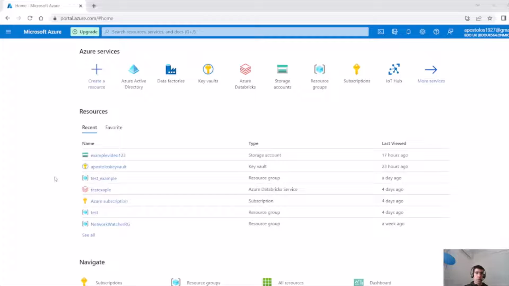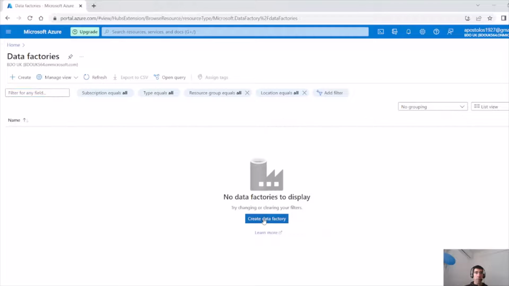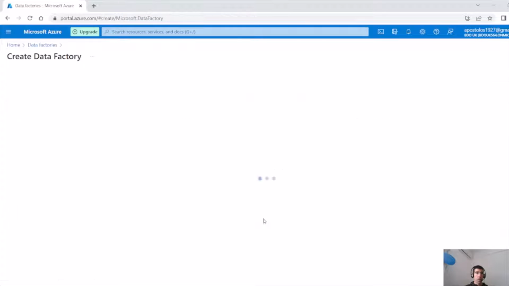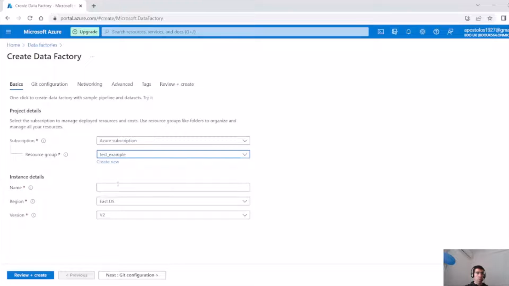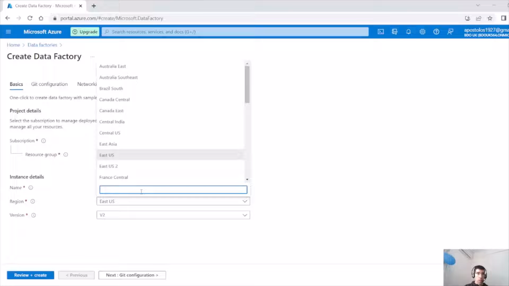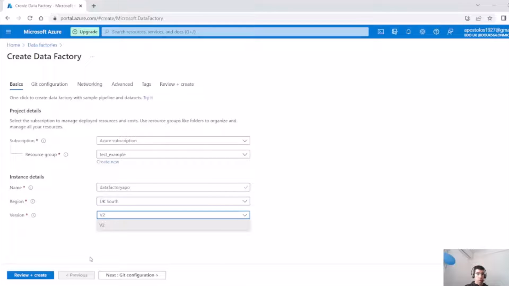The first thing we need to do is to create a data factory. So we'll go here, create data factory, Azure subscription, use your resource group, the name, data factory, and UK South, version 2, that's fine.